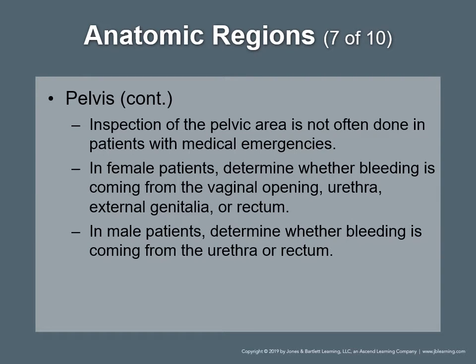All right, so most medical patients don't need their pelvis or genitals inspected, although it is important to note if they're urinating blood or having a vaginal discharge for females. So you ask that. If they're unresponsive, you're going to have to check and then just cover them back up.